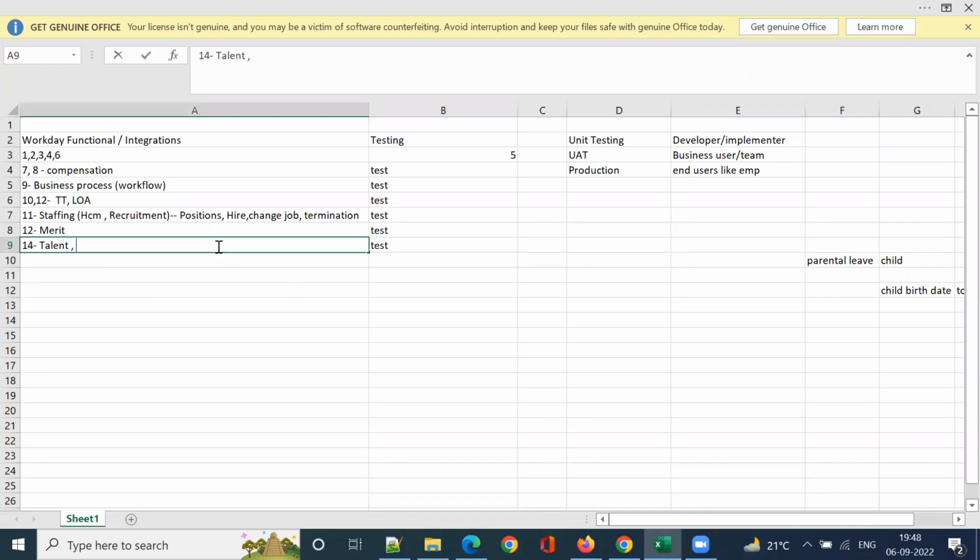Talent and also learning. For each quarter, you need to complete 20 hours of training in Workday. Means you need to complete 20 hours each quarter. So what are all the courses that are eligible for you? Say if you are a Java consultant, you should be getting only the Java courses. If a Java consultant gets Workday courses, it's of no use, right? So that kind of testing we'll be doing here.